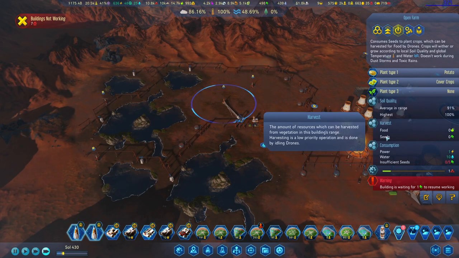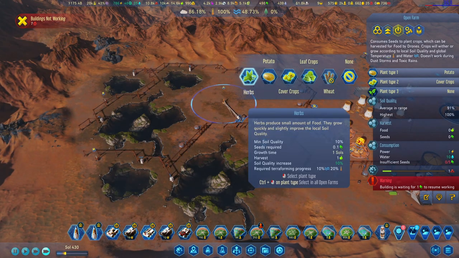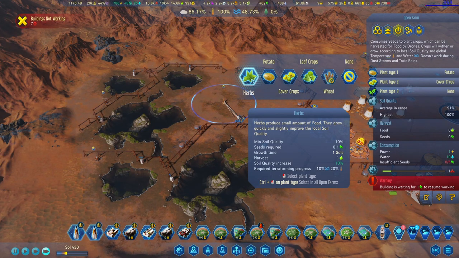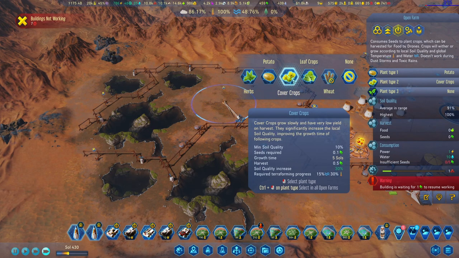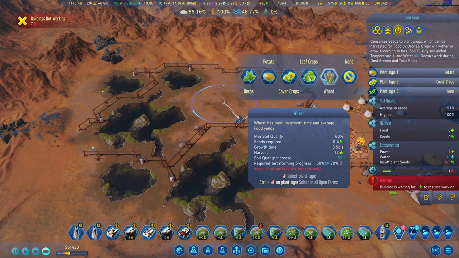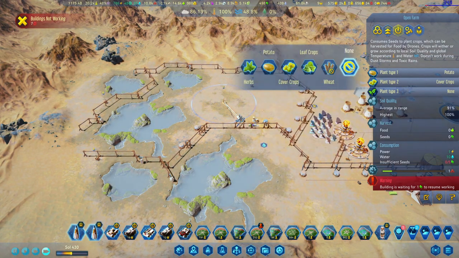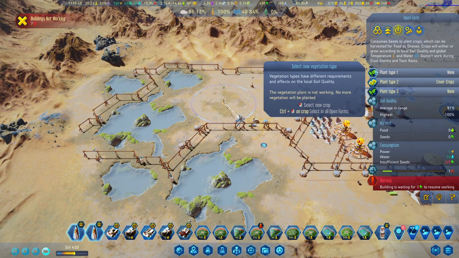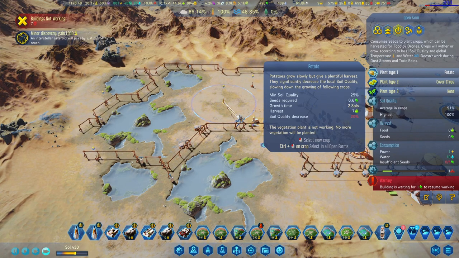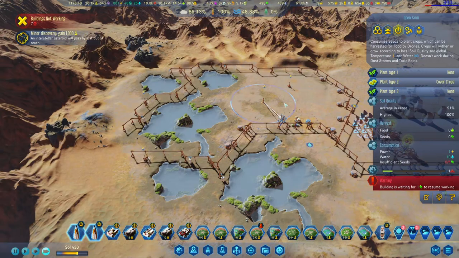Oh no, it looks like it will produce some seeds. Okay. So which one gives us the most seed harvest is what I want to know. And it actually doesn't say... cover crops. Okay. Cover crops gives us the most seed harvest. I don't need the food. I want the seed harvest here. So if I do potatoes, yeah, we don't get any seeds out of it. Okay. I just want cover crops then.